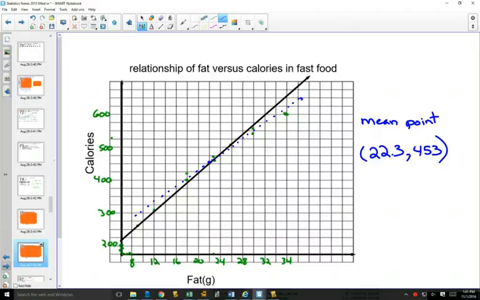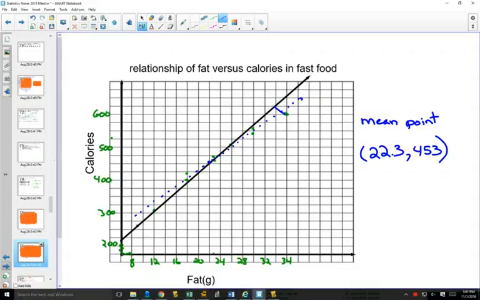Of course, as a mathematician, as soon as someone is eyeballing something, someone else says there must be a best way. There must be a best way for us to figure this out so that we have it as close to every point as possible. And the idea for doing that is very similar to the way we calculated variance by hand. Do you remember how we calculated variance by hand? We looked at how far away each score was from the mean, and then we squared it so that we were dealing with only positive values. So we're going to see a similar thing here.